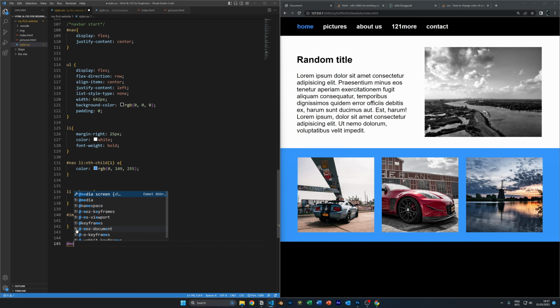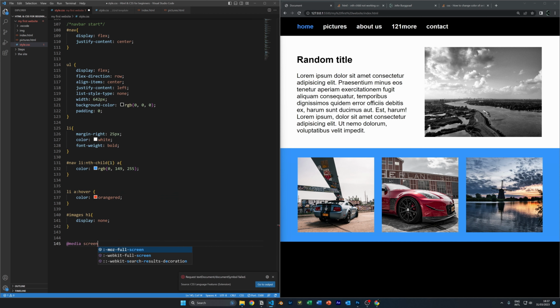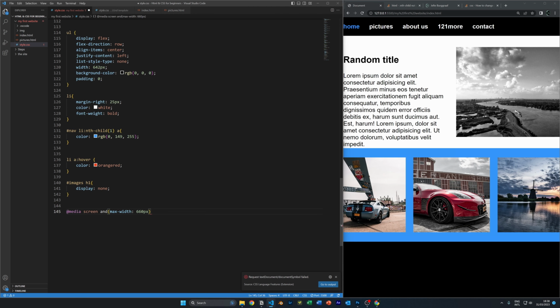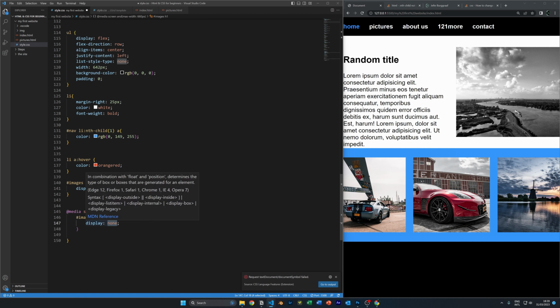Type add media screen, and now we open the brackets, max width 660 pixels. And now if we add curly brackets in here like normal, we can change stuff on the page.